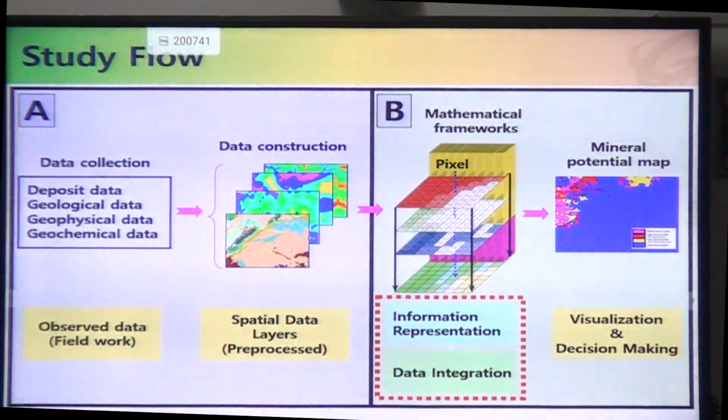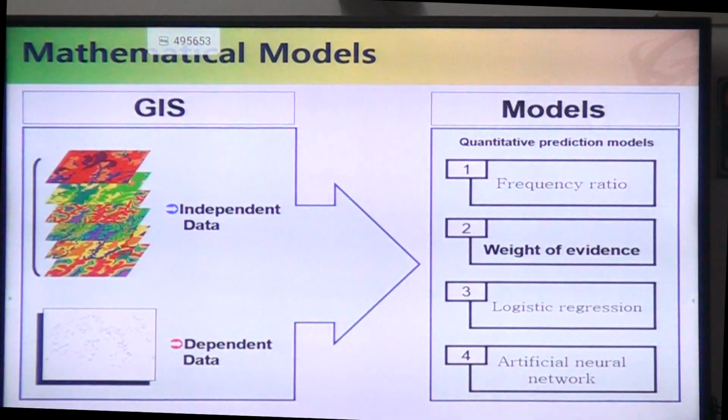So, I can show you here. Look at here. It is the same thing that I have explained in the case of landslide. You have all the spatial data collection: deposit data, that means known deposits, geological data, geophysical data, geographical data. Obviously, it takes a lot of effort to collect this data, and also a lot of field data collection plus laboratory assessment, especially the geographical data collection. And then same thing, you have the dependent variables and the independent variables. So you do the modeling, whether you want to use frequency ratio or logistic regression, doesn't matter.